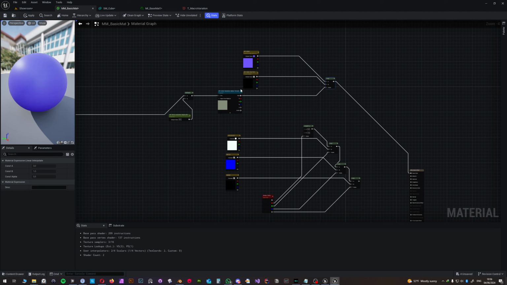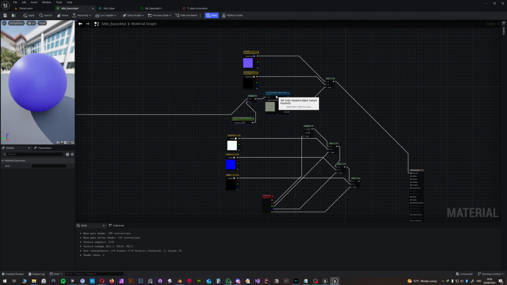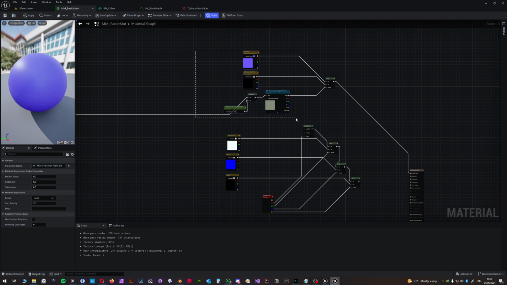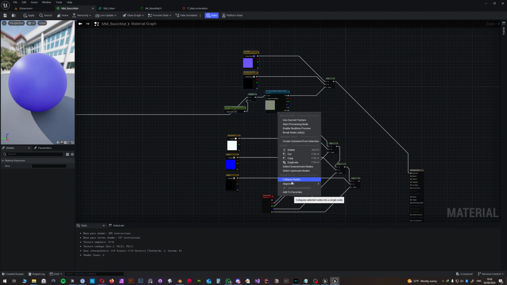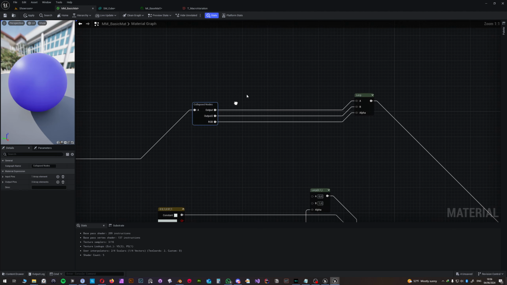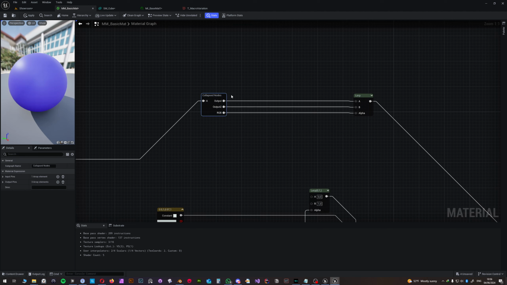Now for this, we're gonna do something very similar, but we're gonna be modifying the inside of this group later. We can start by grouping these up, right? Same story, collapse nodes. And as you can see, it creates 3 different outputs. Now, this is not descriptive at all, and it can cause a whole lot of misunderstandings, so you have to be very specific with these.